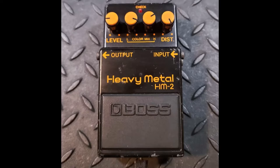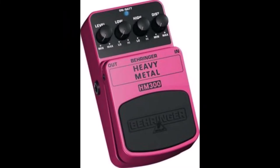Another option I'd like to touch on, at £22.15, is the Behringer HM300. Now, I've used Behringer stuff in the past. I've used Behringer mics. The headphone amp I've got at the moment is a Behringer one. I'm not displeased with Behringer gear. Some of it's very good.